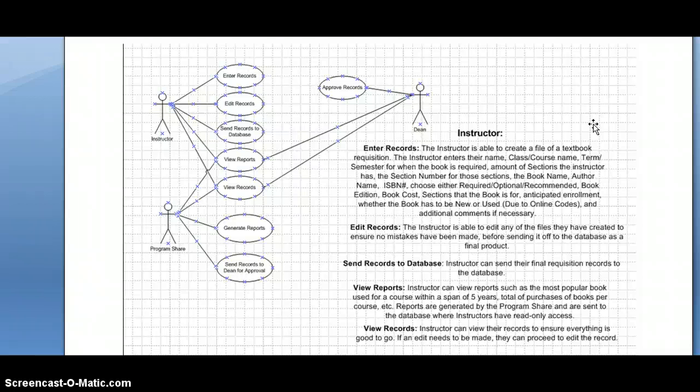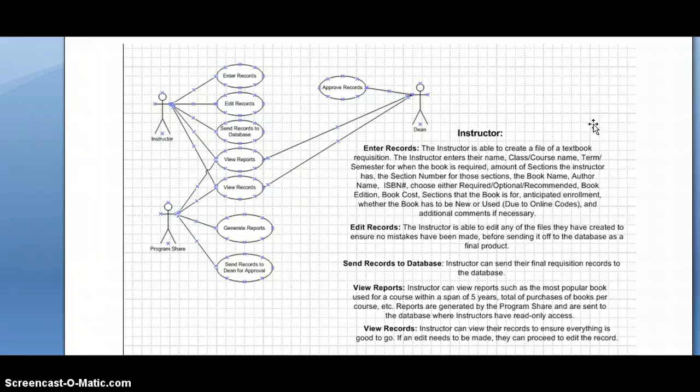So when the instructor edits the records, they do so just to make sure that there are no mistakes, because once they send the records to the database, that's it, it's final. Overall, the broad plan, the general idea, is to have a sort of login mechanism where the instructor, program chair, and dean all have different administrative rights.